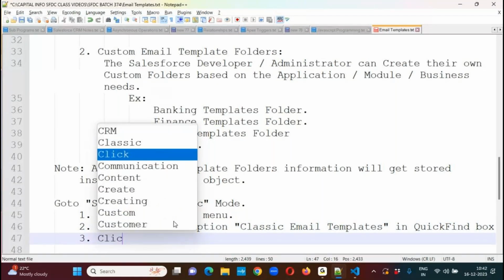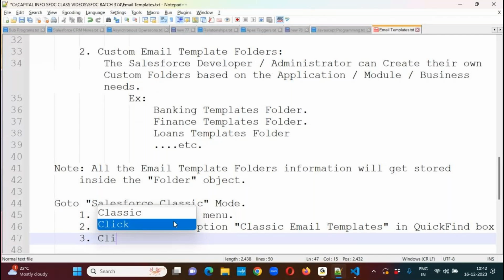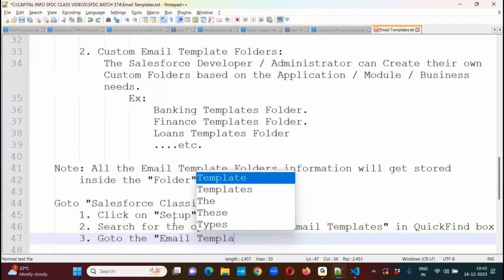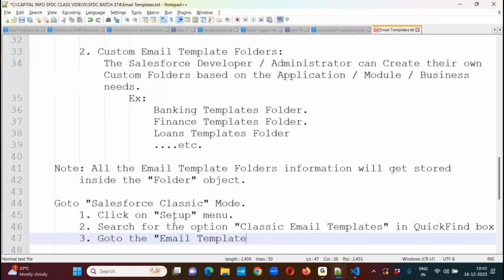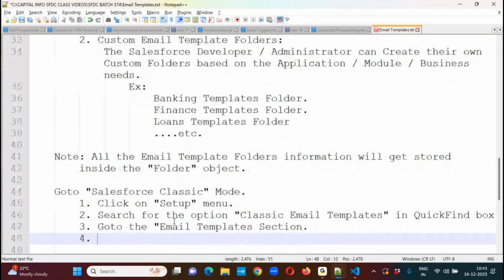Now go to the email templates section. Click on the new folder link.